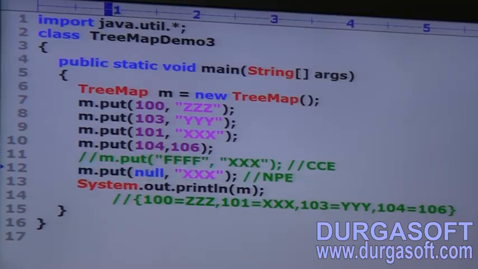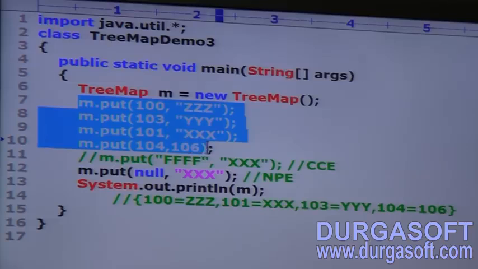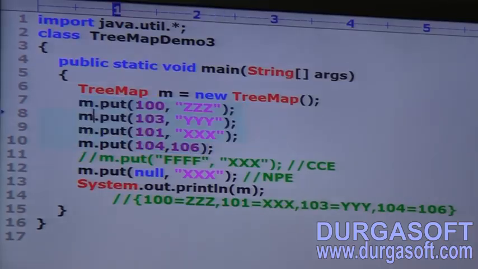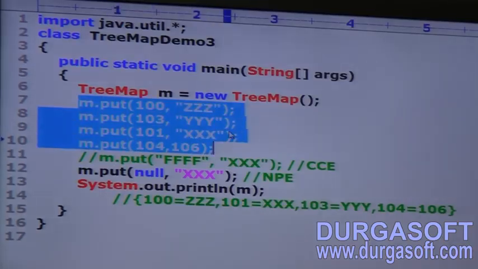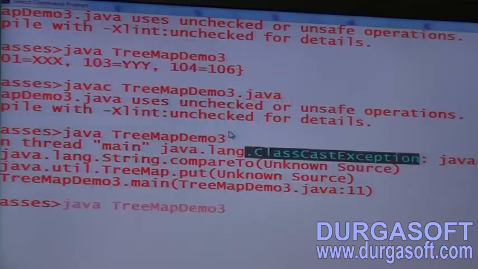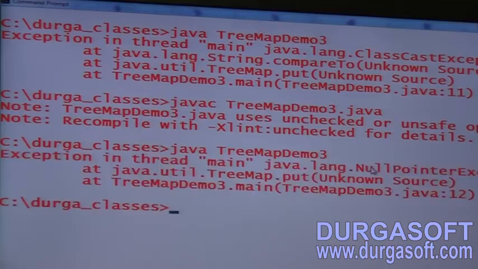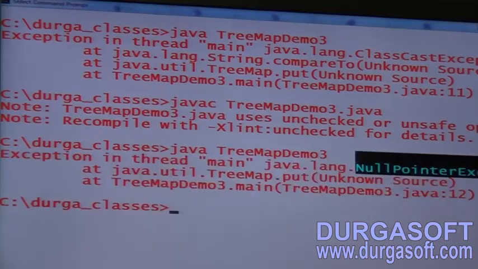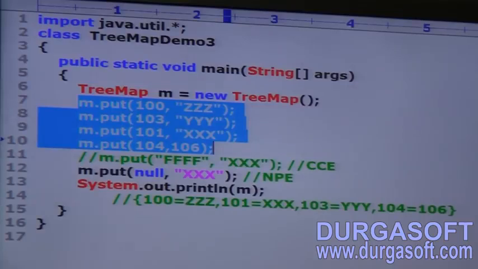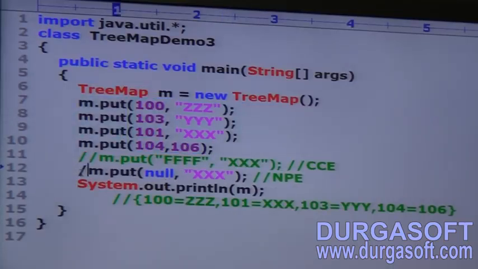Now let me comment. m.put of null. Sir, null key. Is it possible or not? No, because already TreeMap is empty. For a TreeMap that already contains some element, for a non-empty TreeMap, if you are trying to insert an entry with a null key, comparison must be required. If you compare anything with a null, immediately NullPointerException by default we will get. Are you getting? NullPointerException we are going to get. Any explanation is required now? Okay, that's all. Take this example anyway.